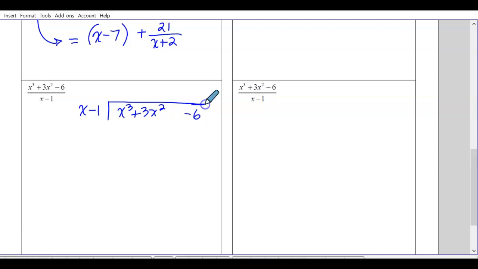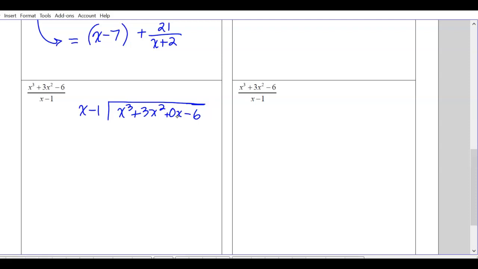Now you can leave it like that, or what I like to do is enter in a 0x. So it's like a placeholder. 0x is just 0, but it's where x's will show up so that hopefully you don't just skip over it or add terms that aren't like terms or something like that. So if there's a term missing, put a space or 0x or whatever term is missing there. Okay, so now do the next.